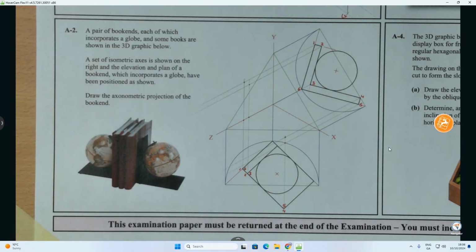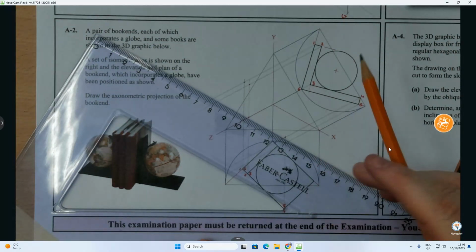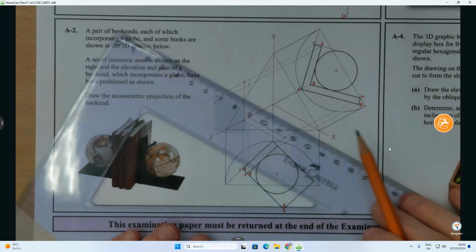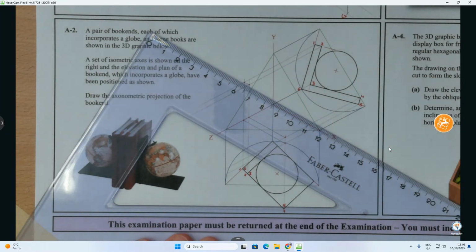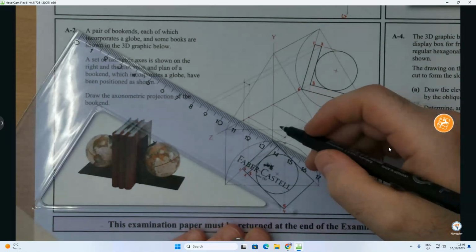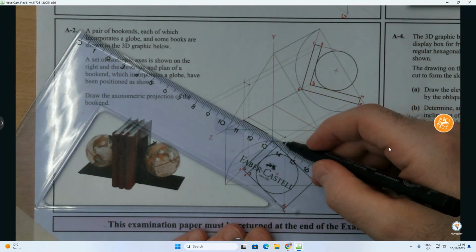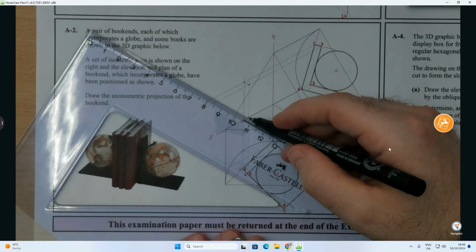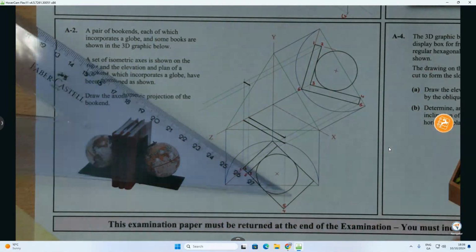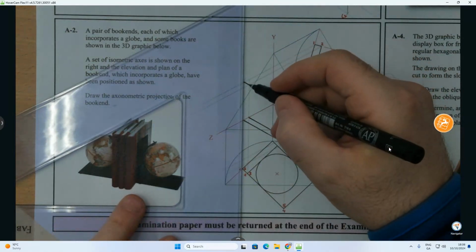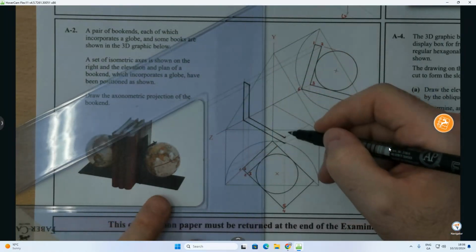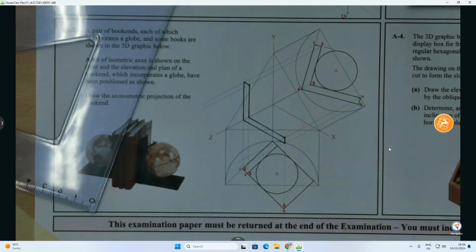Now all I have to do is connect them up, and they should actually meet up, if I'm accurate, at a 30-degree angle, and they do. 30 degrees, 30 degrees, and these two at the top, 30 degrees. Now, for demonstration purposes today, I'm just going to heavy it in with a marker. So this is my side face. Trying to be as neat and tidy as I possibly can. So there's the side face.